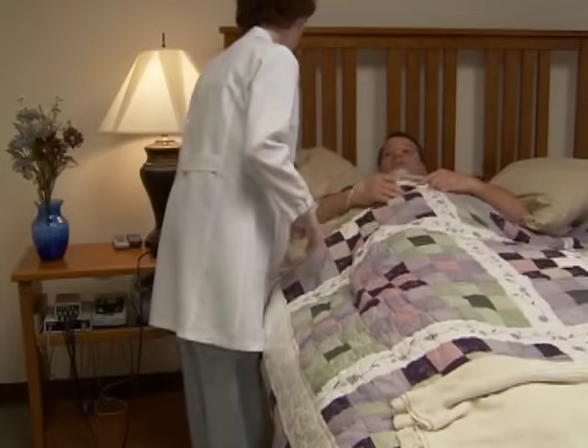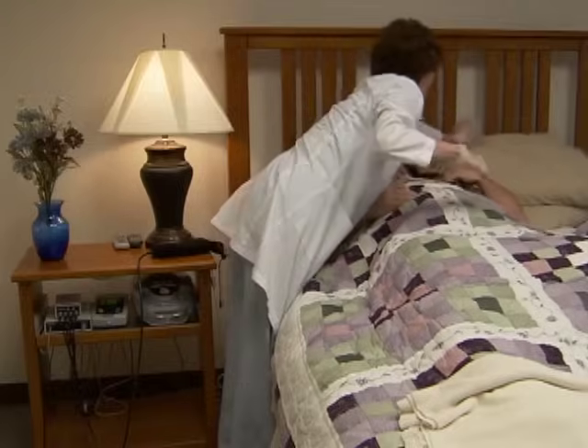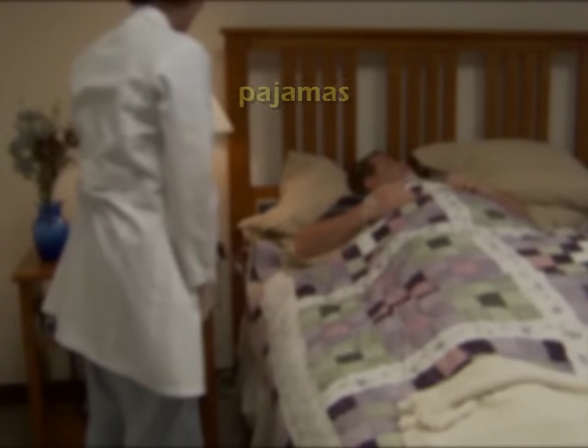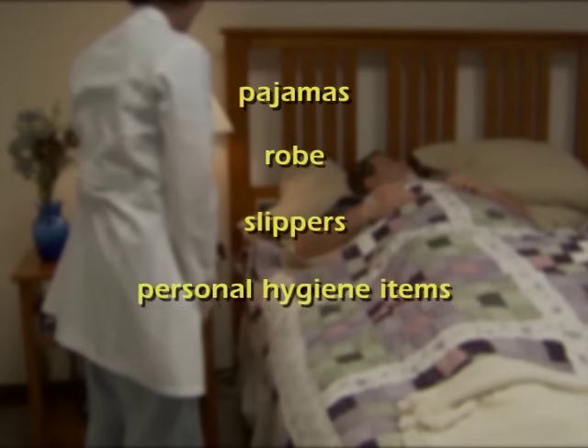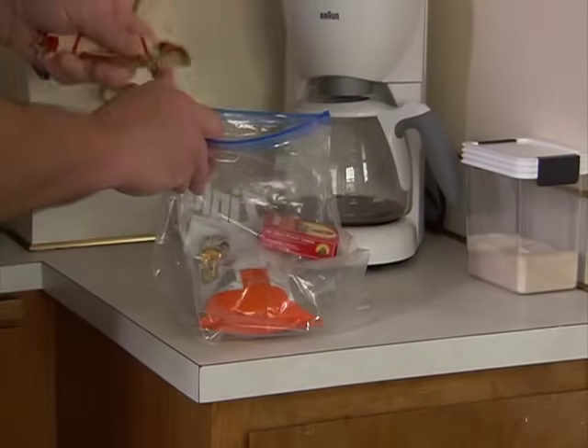The goal of the study is to have a natural night of sleep that is as uncomplicated and comfortable as possible. You may wish to bring along your own pajamas, robe, slippers, and personal hygiene items. Some people like to bring their own pillow. In addition, you might think of packing a snack if you are used to having one before bedtime.